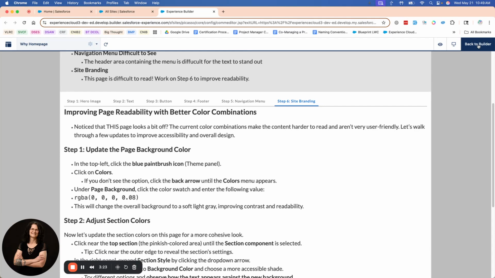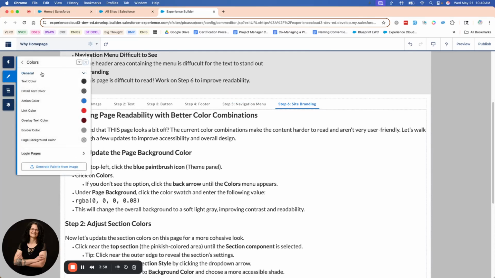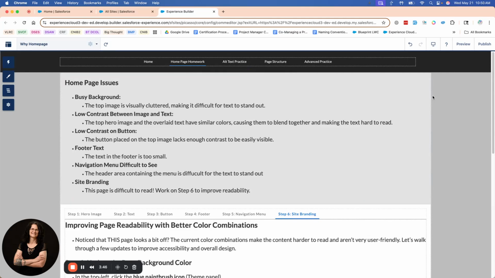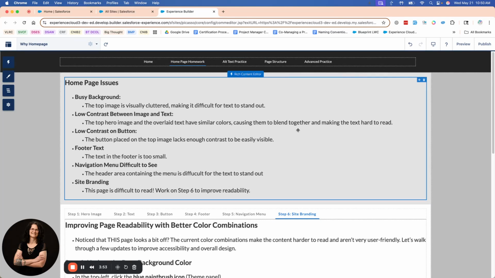So I want you to try different options to see how the text appears against the new background or the sections and see if it's easier to read. And there's a couple tips. You want to use consistent colors throughout. Let's go back to the builder so we can see our components. Up here, this affects the entire site. So whatever you do here will be reflected on the full site, but sections are also done separately. That is just on this page. So whatever colors you end up using in sections or color palette, you want to stick to that through the full site. You want to use your contrast tools to help you.